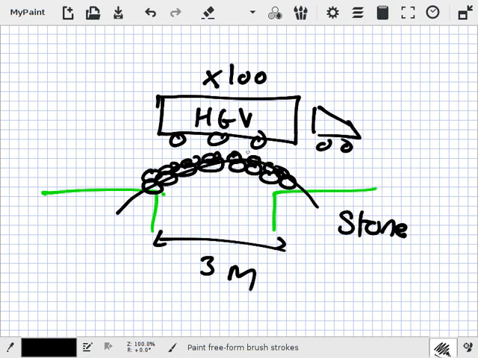So that means this bridge is pretty safe because it's not big enough to hold one of them, so there'll never be 100 of them. So this will be much safer than the bridges in the city centre, which is quite amazing when you think about it. It's just made from stone.